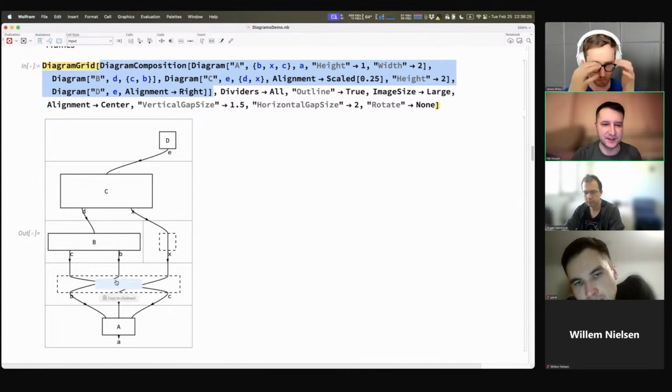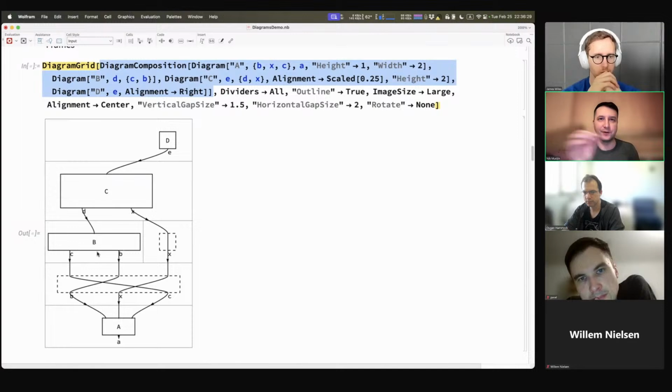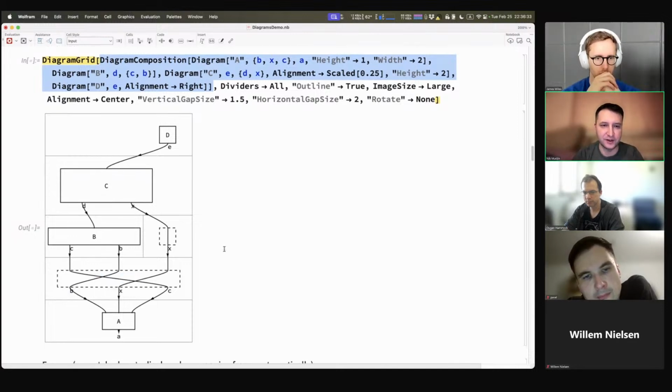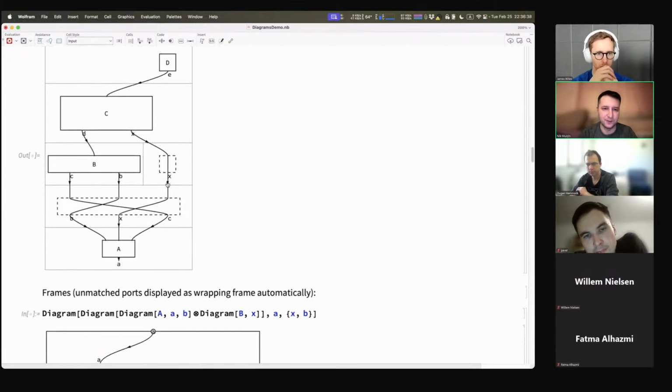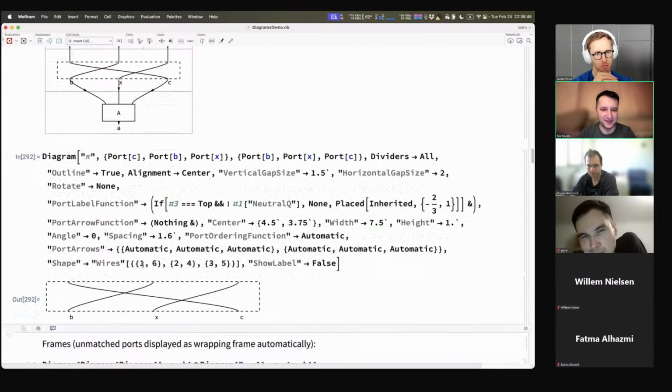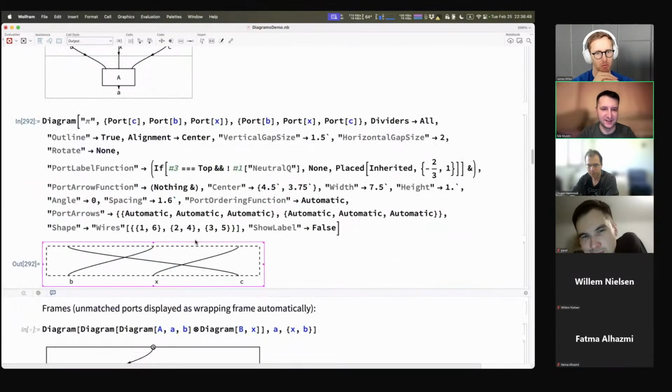Sometimes some permutations are going to be inserted because the ports don't match in the ordering. So this extra permutation is going to be inserted, which is just another diagram with a clever shape so that it shows the actual wires going, even though it's just a diagram on its own, right? So it creates this thing.